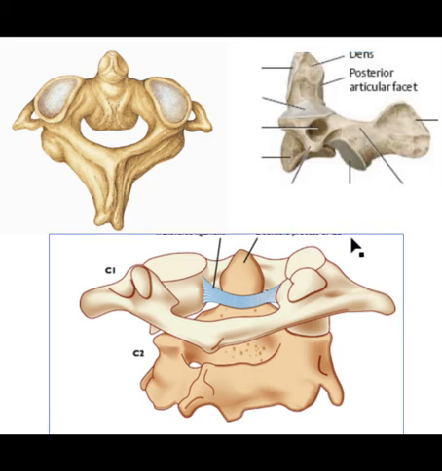Another variation of this operation is inserting the screw into the pedicle of C2. For that, you need to start more laterally in the pars interarticularis and angle the screw medially so it goes towards the pedicle. It's a more difficult operation. So that is the difference between C1 lateral mass, C2 pars interarticularis, and C1 lateral mass and C2 pedicle screws.